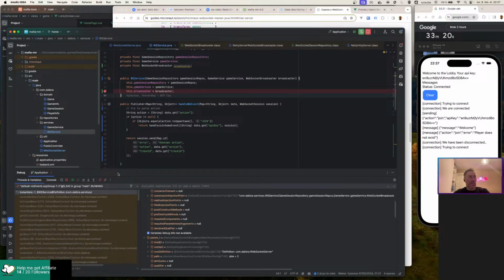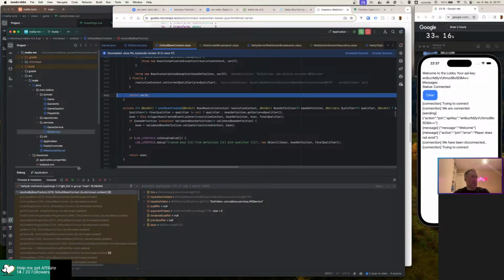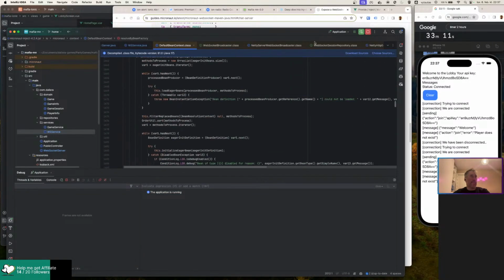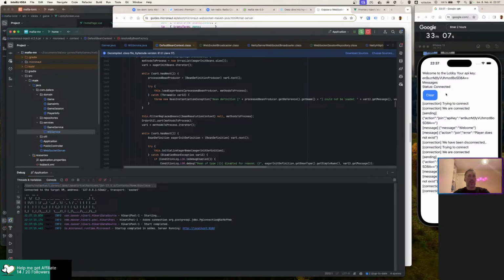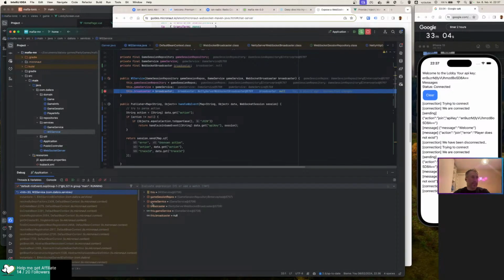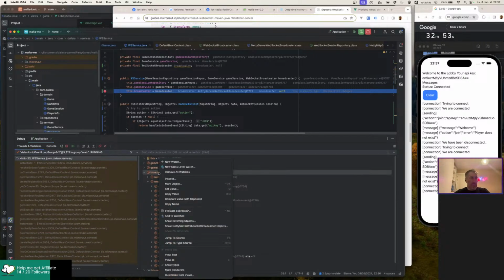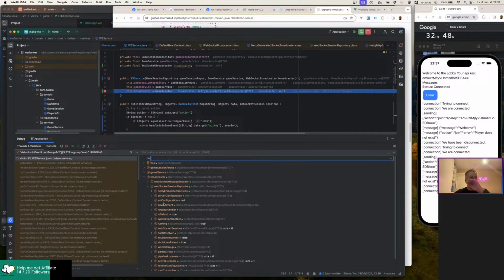Let's just hit play and let's stop and redo this. Let's reconnect now. So the broadcaster has WebSocket repository with 0 WebSockets. New watch.